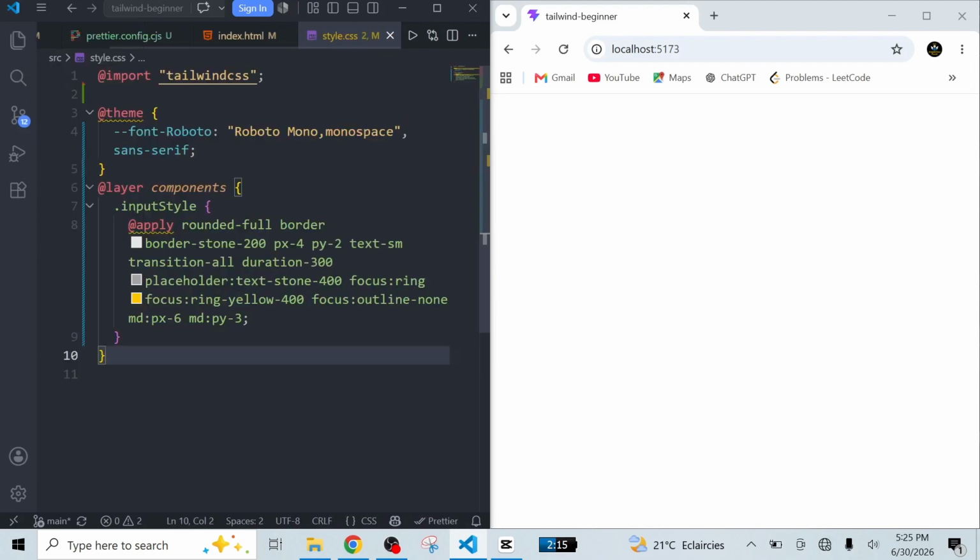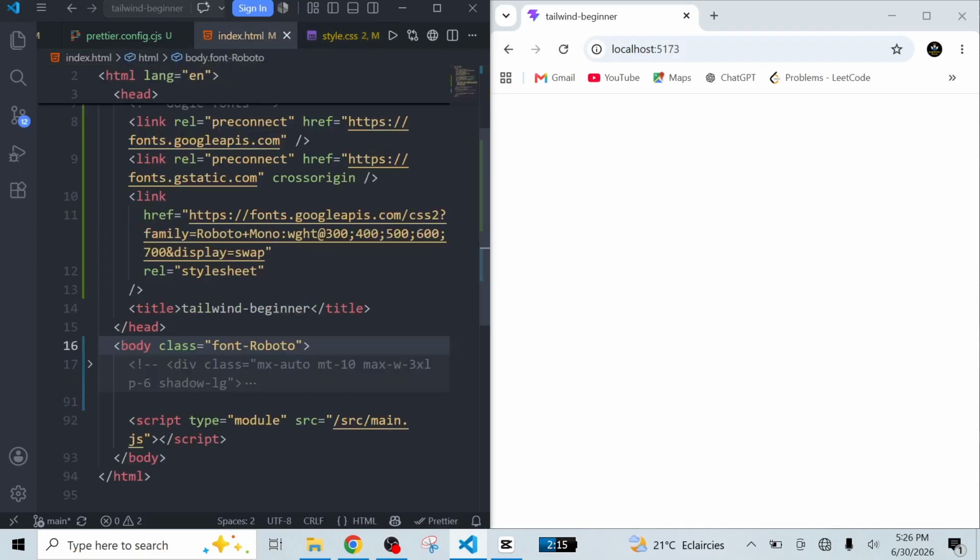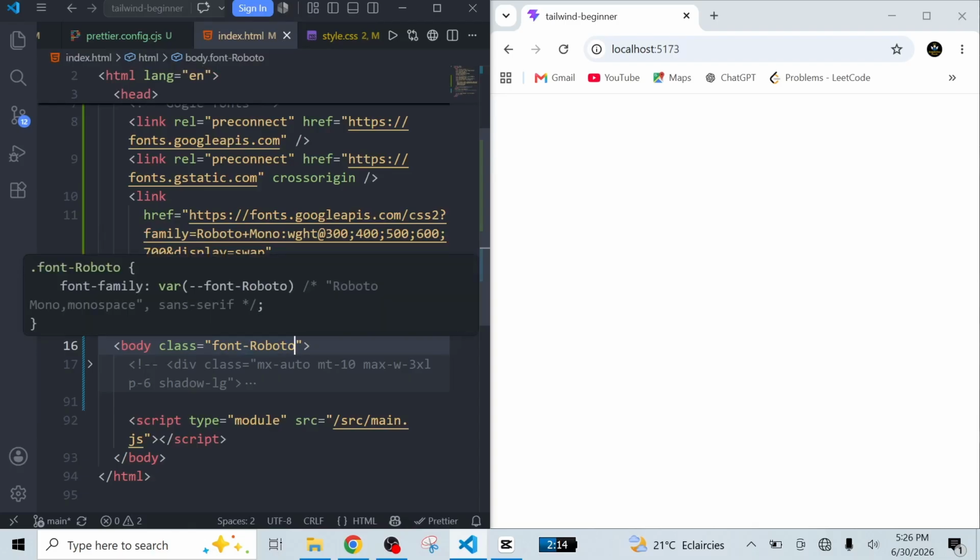And I've already created a variable, I'll show you. You use a theme directive, then you create this variable and create this font. And you can see here in the body class, we use this font. So all the elements in the page will have this font.